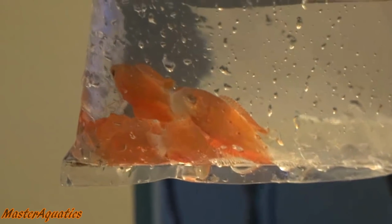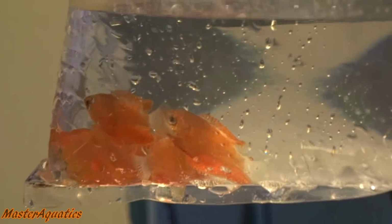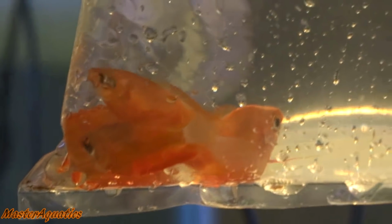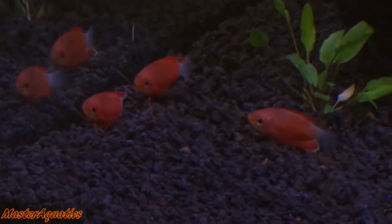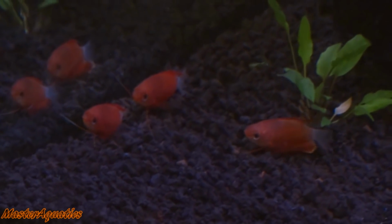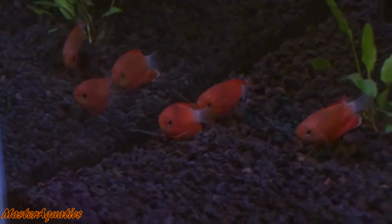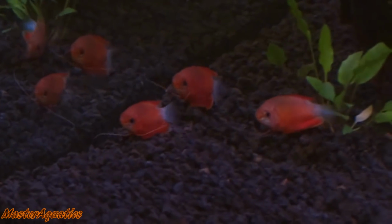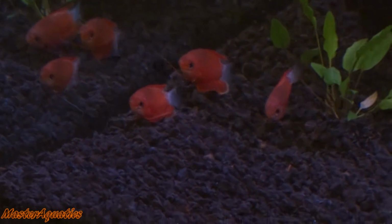The second fish is the Dwarf Gourami. Now, I am being specific, so I'm not saying that you can just get any gourami and throw it in with your angelfish. I'm talking about the red dwarf gouramis. These are a little bit smaller than the blue and gold gouramis. I'm not too sure about the other gouramis, but I do know that the gold and blue gouramis are a little aggressive, so you don't want to mix those with the angelfish. But these guys are fine.